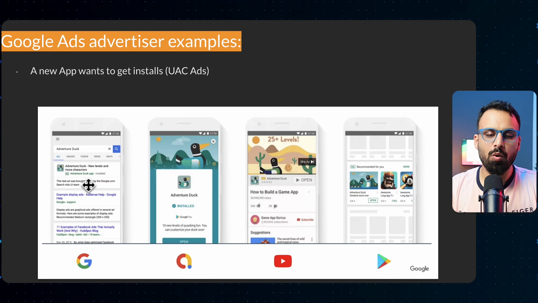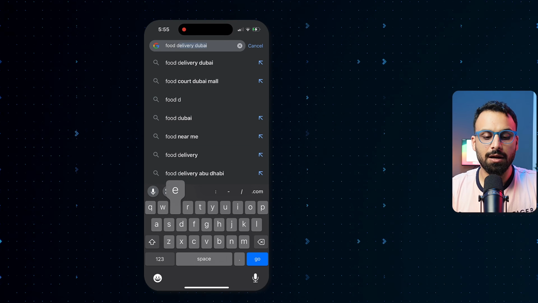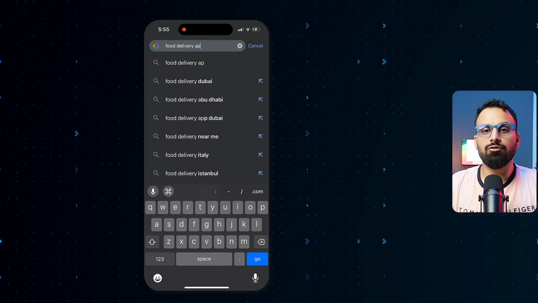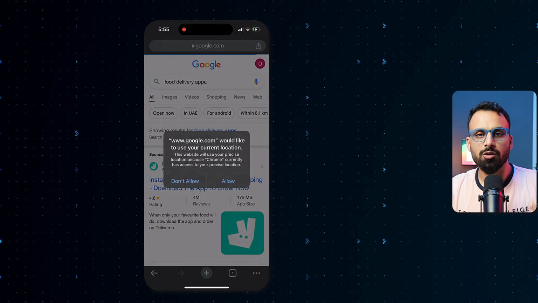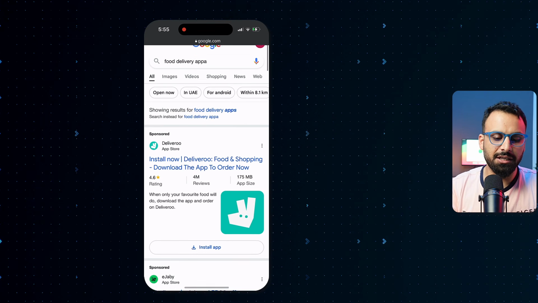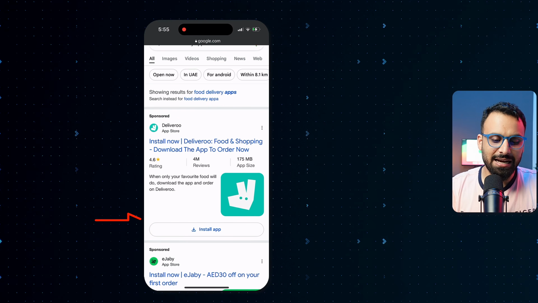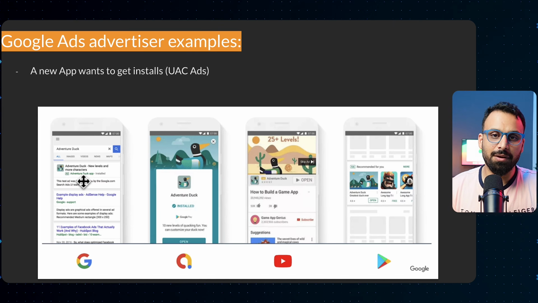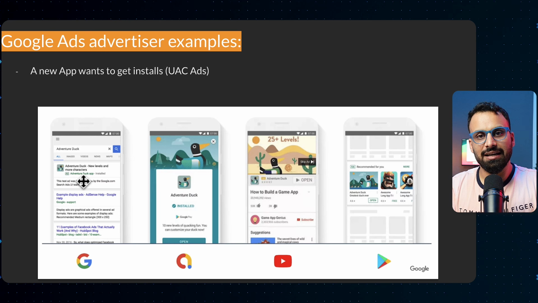For example, if you go on your phone, go to Google and search for food delivery apps, you will see, for example, Zomato, Talabat, Delivery Hero, all these ads here, and they will have an install button. That means it's an app install campaign, and it's an app UAC ad because it has install as the CTA, which is call to action.